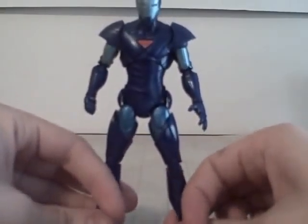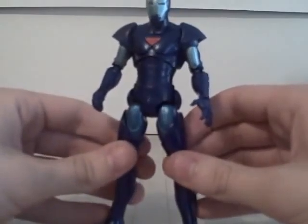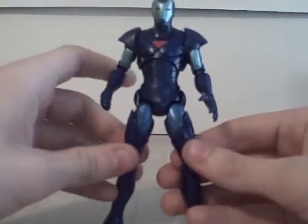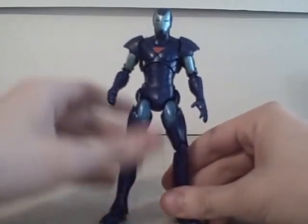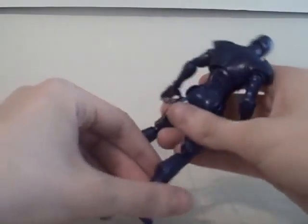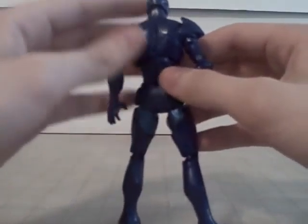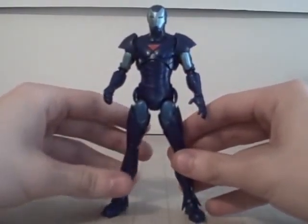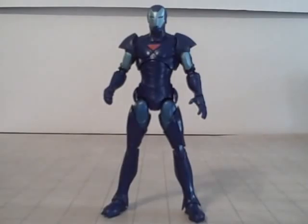This guy didn't come with interchangeable hands, which is okay since it came with the Collect-to-Connect piece. But still, lots of Iron Men come with stuff like that now. I think the feet are pretty good looking - little two-pointed toe parts there. Overall this is a really nice paint job. I love the paint apps - the dark blue and the light blue look really nice. It does look mechanical, and I really like the Extremis Armor because it's so sleek - it's almost so sleek that it's hard to believe there's someone under there.